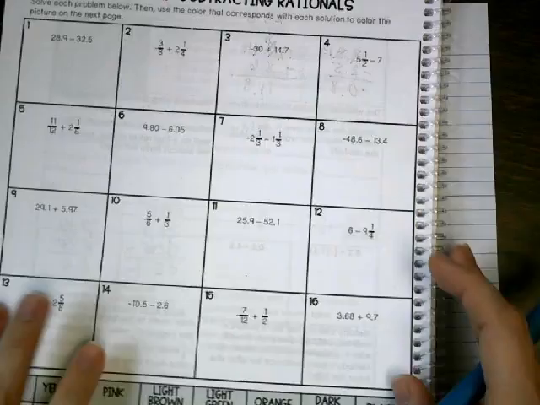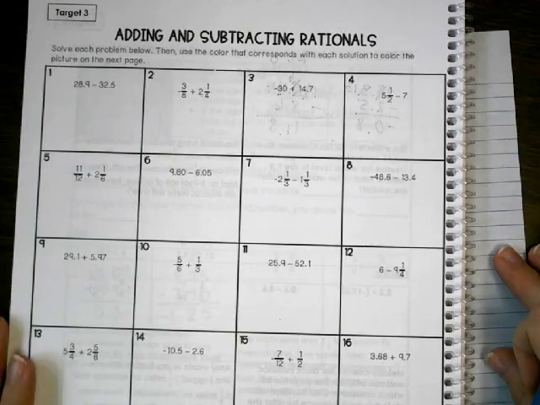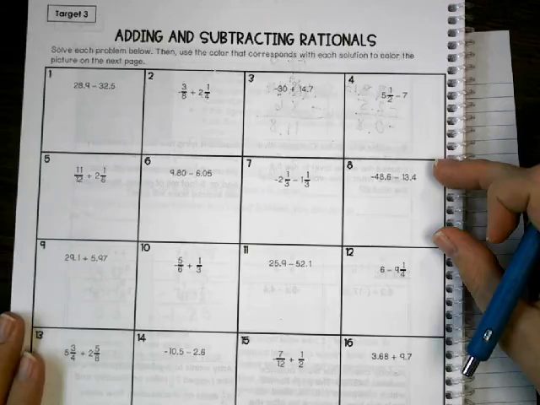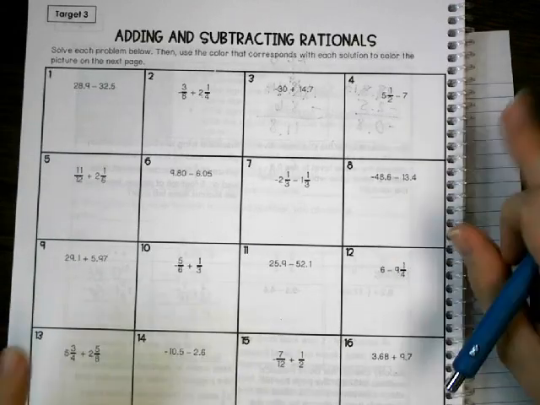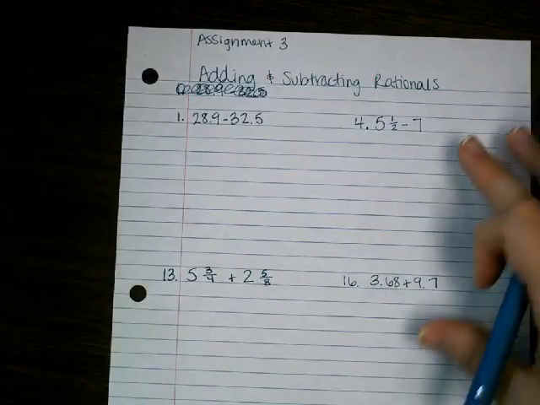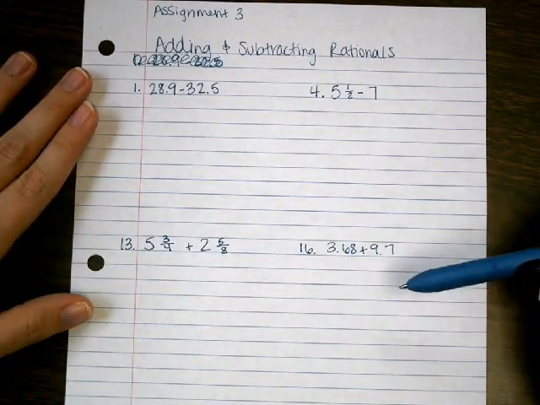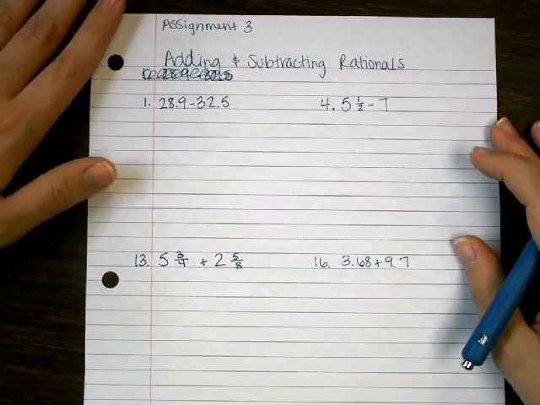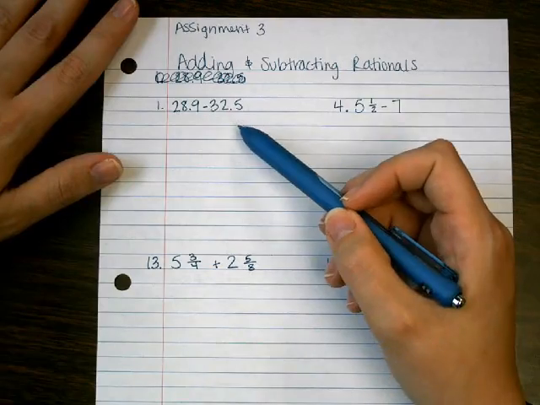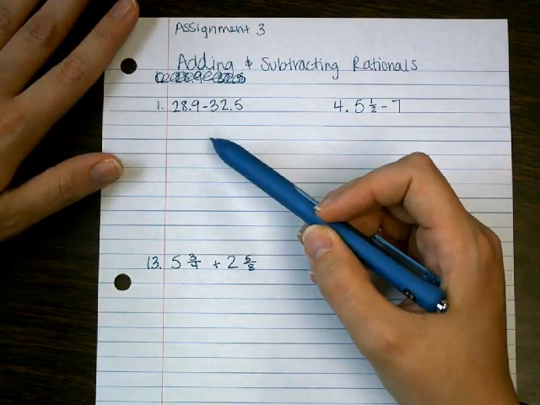So when I am starting today, I'm going to be working on a separate sheet of paper, which you can do, or you can try and fit it into the boxes as well. It doesn't matter, it's up to you how you want to do it. I'm going to show you a few. So we're going to start with 1, 4, 13, and 6. If you're writing on a piece of paper, I would write out the question first before you start answering.